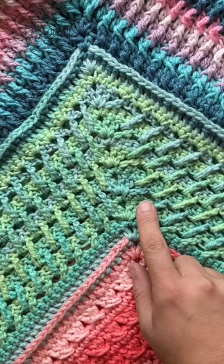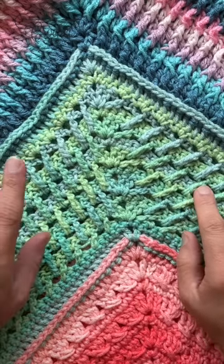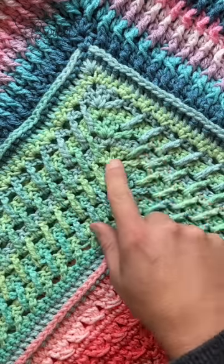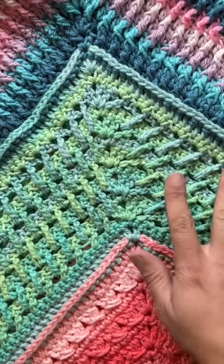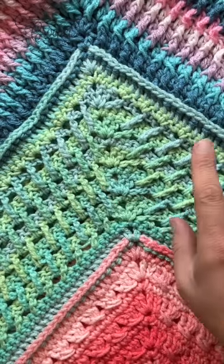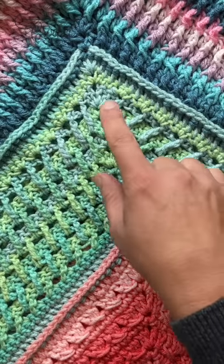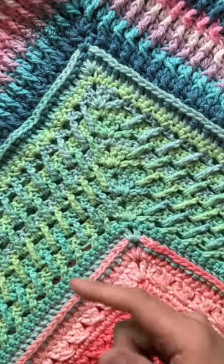Part of my hang-up when I designed this is that I always crisscross in the same direction. I'll come over and the second one is always in the back side, and it's that back side that was creating issues on the front of the project. What I realized is that if I change my approach and crisscross in the opposite direction, where the second one is in front, I can get this to be on the right side. That solved that problem, but then I had to figure out how to get the suspension stitch to come right out of the corner.